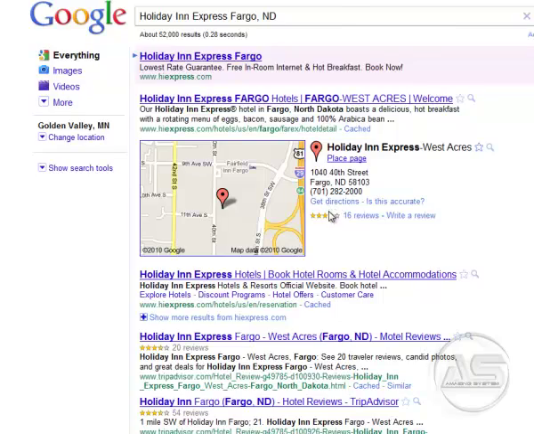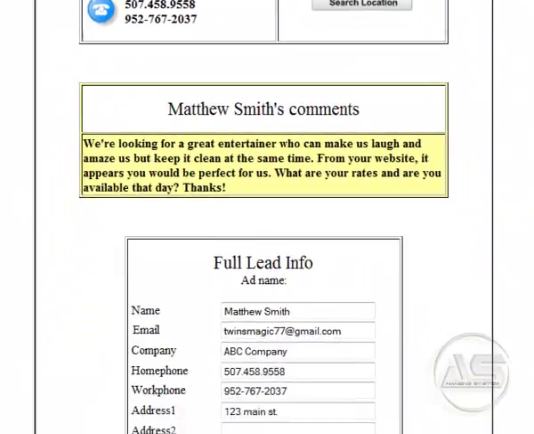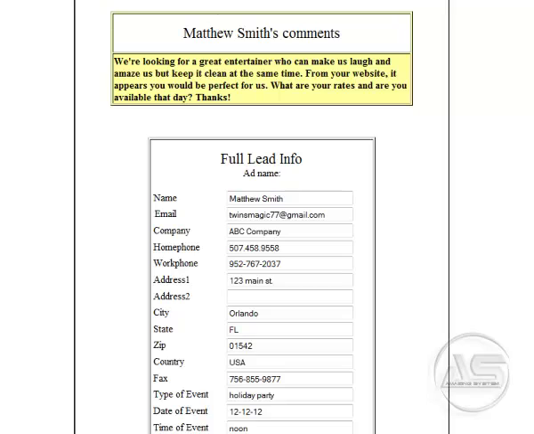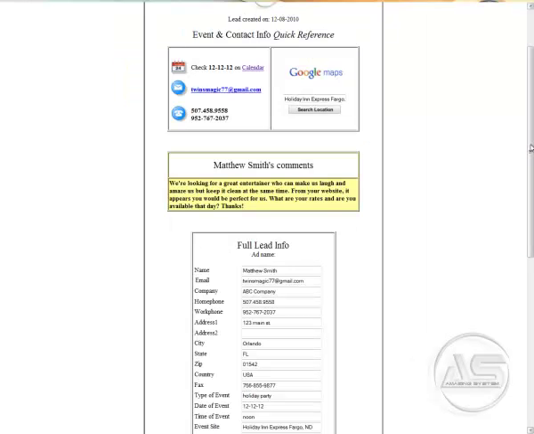Below that we can see the prospect's comments he wrote before submitting the form. It's very important to read these comments as it can help you determine what the best course of action will be. Below that is the full lead information, which should look similar to our Add Client page we spoke of in the previous video, except this form is already pre-filled with your prospect's information. Everything they just typed in seconds ago on their end now shows up here for you, so you're not wasting any time having to copy and paste or type it in manually.